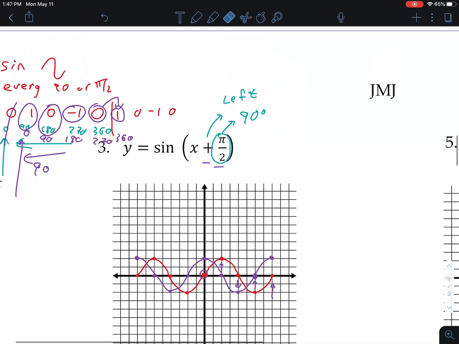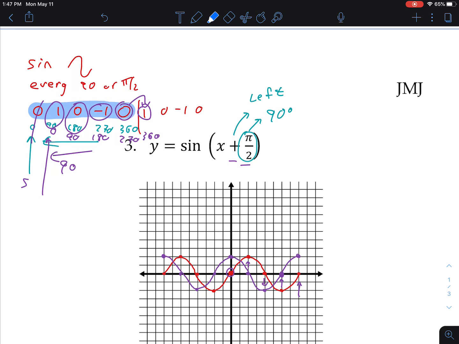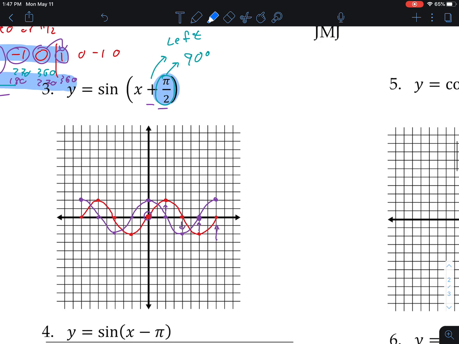All right, so the key is I like to write out this part, and then say if I'm shifting it over, I now get rid of this, and I relabel on the bottom, 0, 180. So now I know I'm over by one number. And how do I know that? Because I'm over by 90.